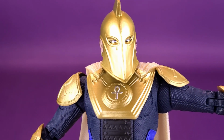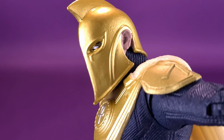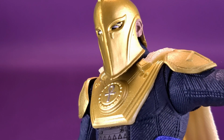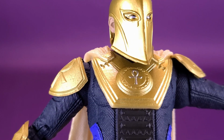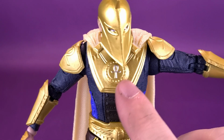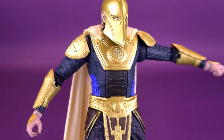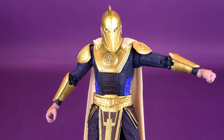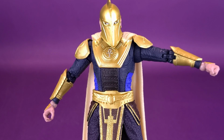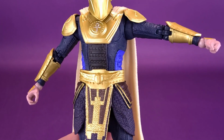I don't think the figure necessarily needed extra washing on it, because it would have made the mask, as well as anything else that's gold on the figure, look really dirty. It's just the right amount. That single coat of gold is really all they need, and there are still features on there that can stand out. In this case, I really feel like a figure with additional wash, like Fate here, would have ruined the look of the figure. And I like that they kept it really minimal on the paint.